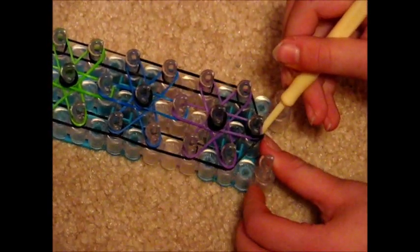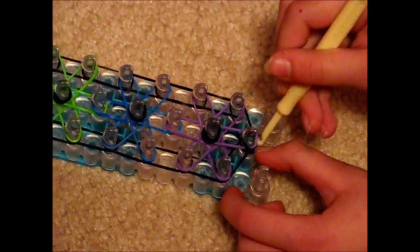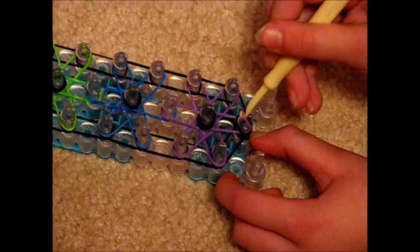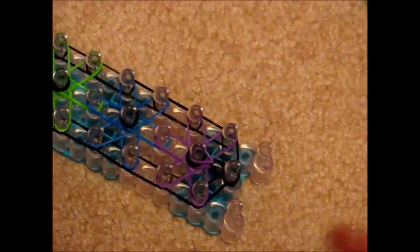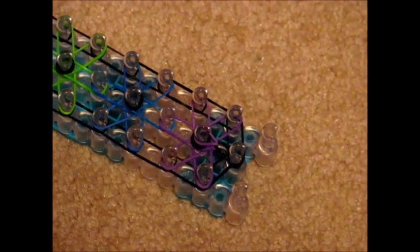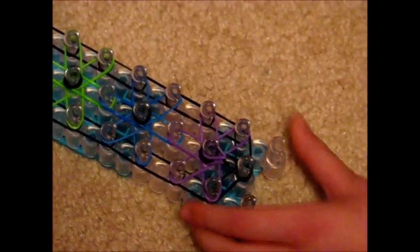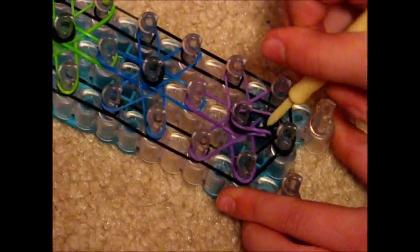Then I'm going to hold on the capping band. Make sure it doesn't slide off. You're going to take that rubber band and hook it forwards, like that. Now, unlike placing the rubber bands, we are going to hook counterclockwise. So I'm going to go under the capping band and the purple rubber band.